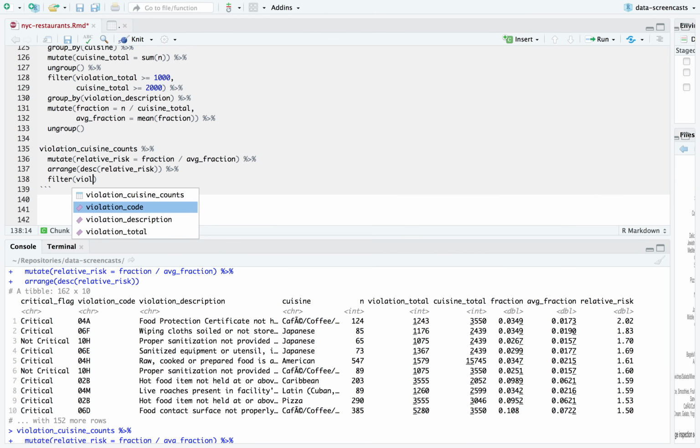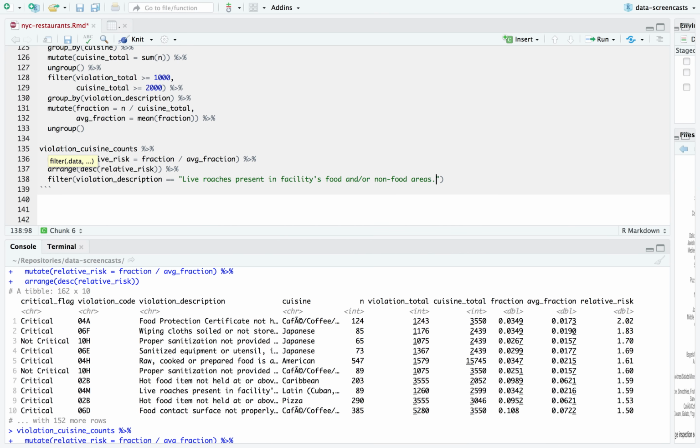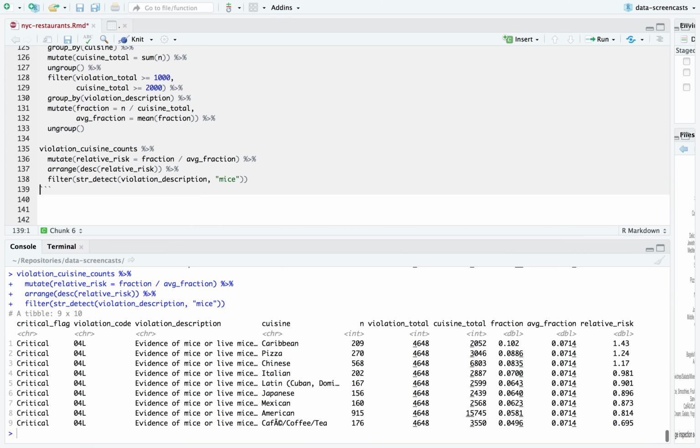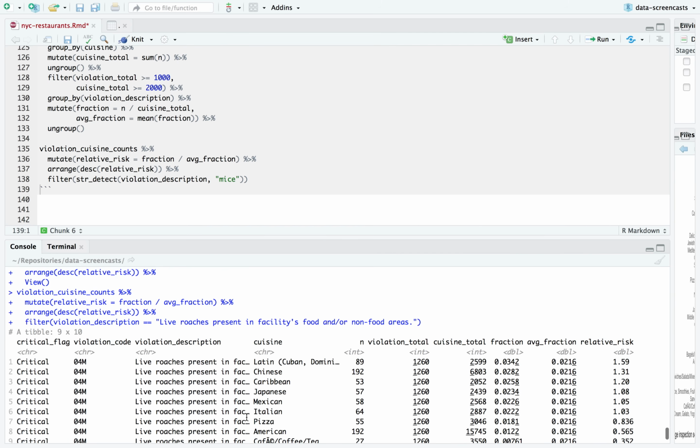We could say violation description equals this one, and say roaches are a little more common in Latin and Chinese, least common in cafes and American food. I could have said, what about mice? What types of cuisine might tend to attract mice? Caribbean, least of all, in a similar kind of order.